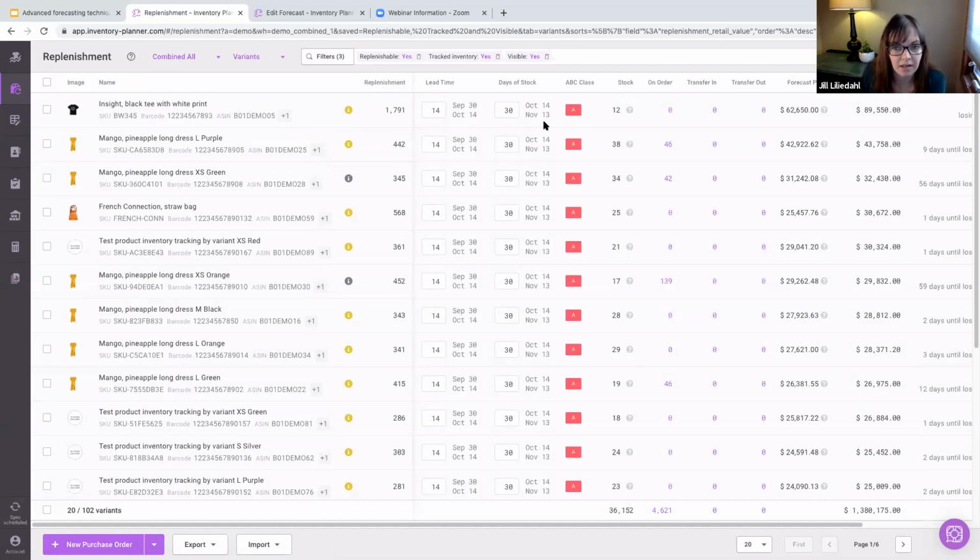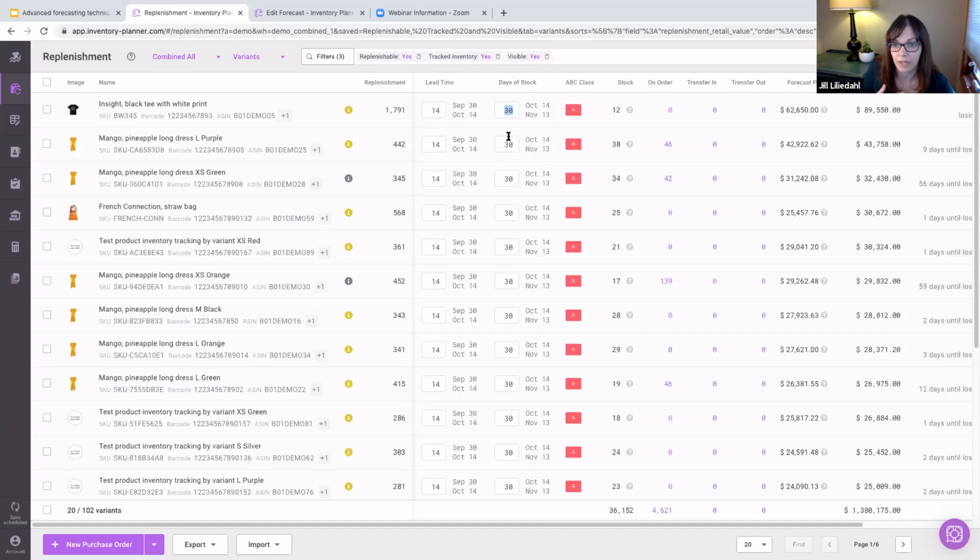For those A-class items, your highest priority items, those core items you never want to be out of stock, or where you want to plan for shipping problems that we're seeing worldwide right now, where supply chains are pretty unreliable, or your supplier needs a little buffer worked in, we suggest using the days of stock field. We are frequently asked about safety stock. There is a safety stock field, but we don't encourage using that. It is better to use days of stock.